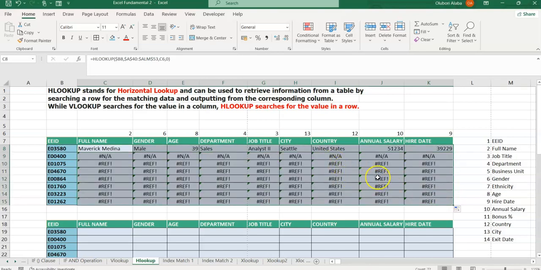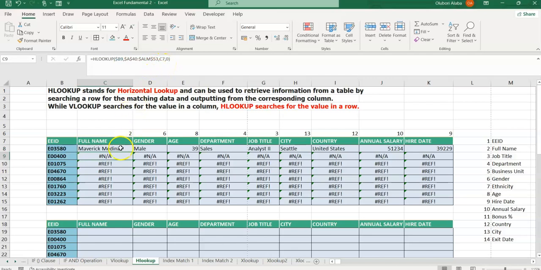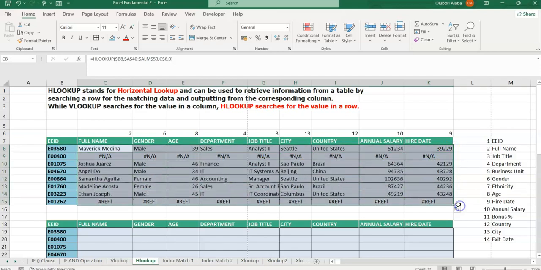Now we have issues with our formula, so let us fix it. The reason why we are having errors like this is because we did not fix the columns, the rows here. So we simply fix this place, put your $ sign here and press enter, and then you drag again, and then drag down again, and then we have our data returned.